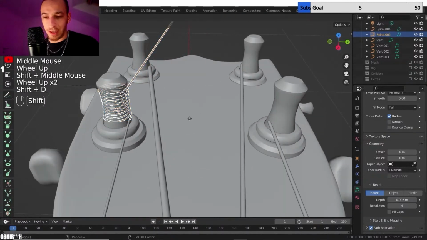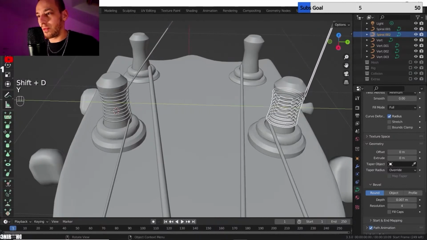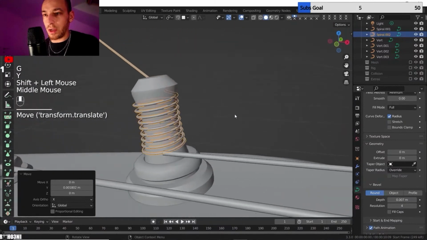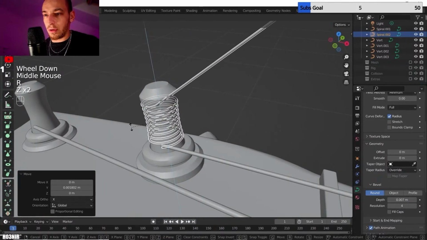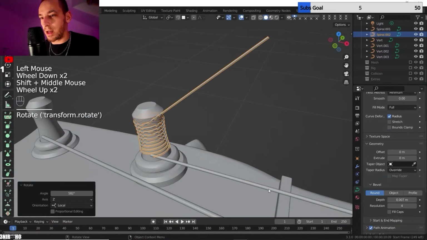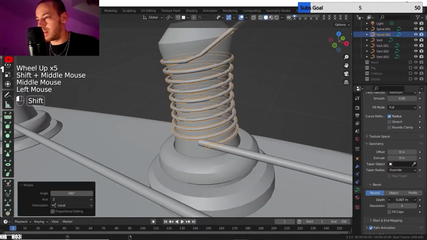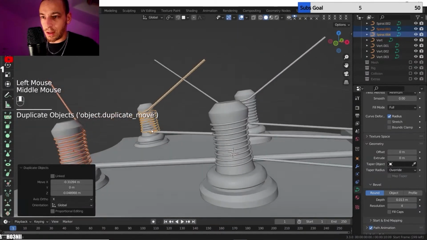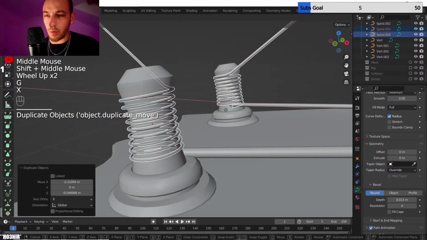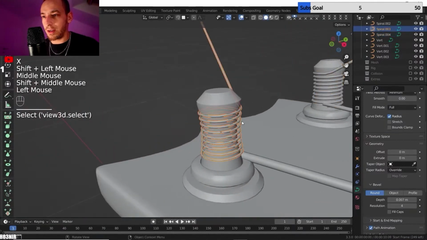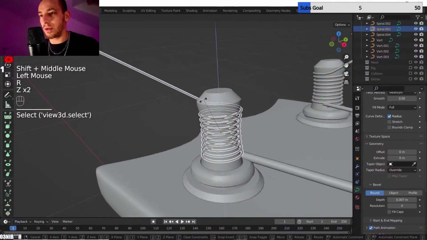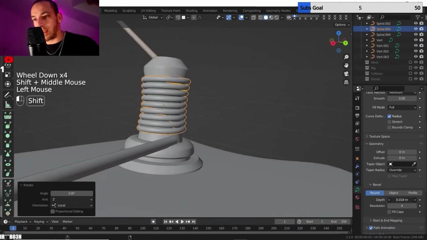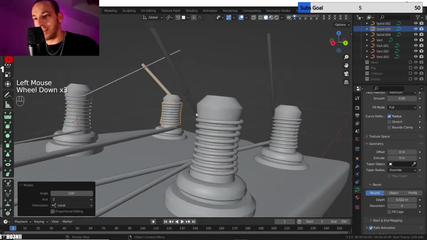Then let's just duplicate it, go to the Y axis around here, GY, okay. Rotate on local Y, something like that. Let's get this a little bit thicker. Shift D, then they are going right here. Hope I matched the things correctly. Okay, rotate on local Z. Let's say that's gonna go like that. That's gonna be thicker like this.